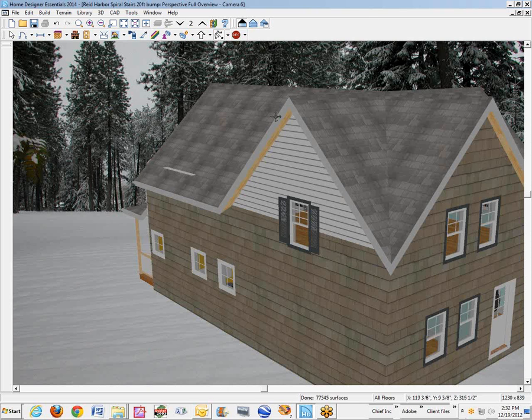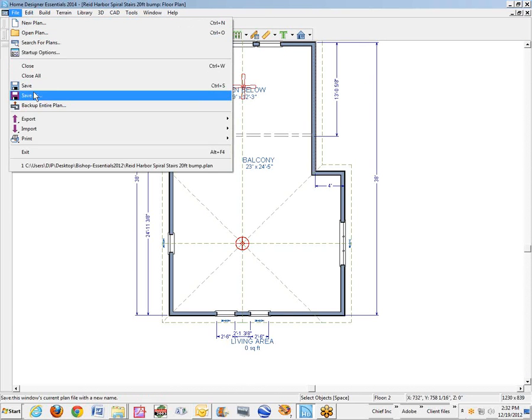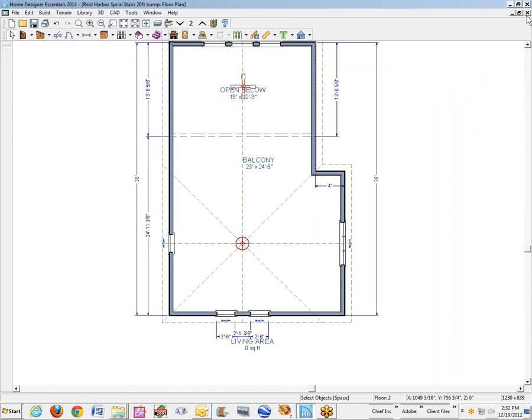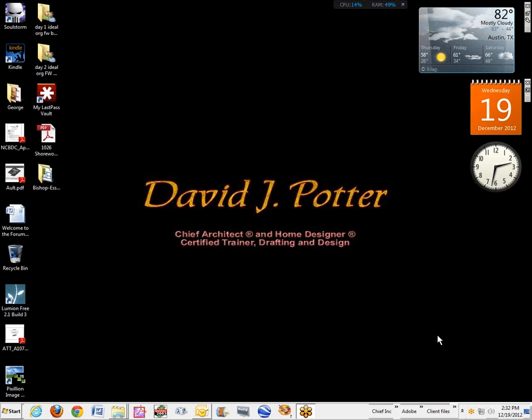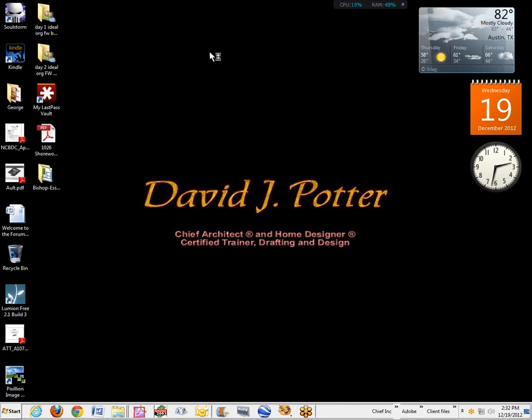Let's see. I'll tell you what I'll do. This is Essentials. You told me 2012, and actually you have 2014. I couldn't open the file in 2012. I tried it in Essentials 2012 first. I'm going to cheat. I'm going to close this file. Save it. I'm going to open Chief Architect version X5, 64-bit, and I'm going to fix your model in that program and then send it back to you.